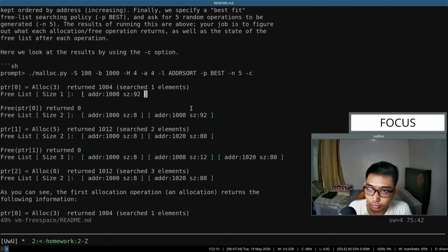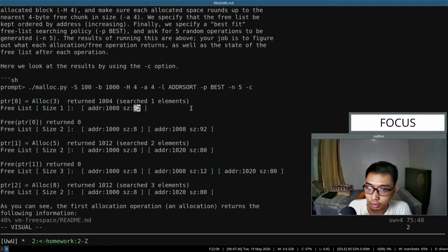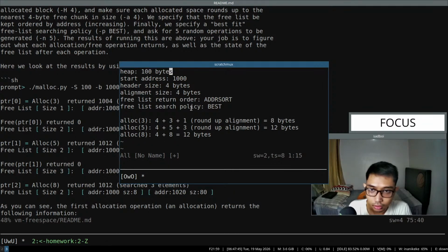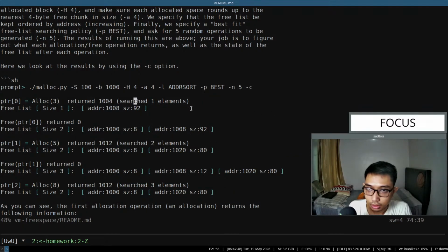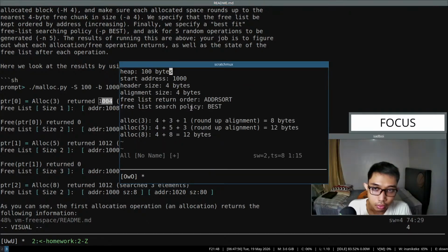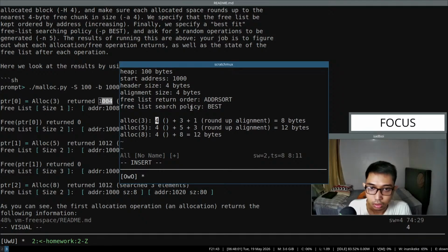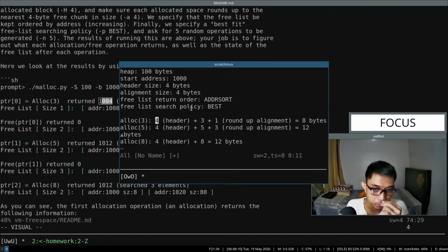I assume we have heap with the size 100 byte, right? So we split that. Oh, but right, we also need to, what is it? No, not that one. Header, okay, something like this.